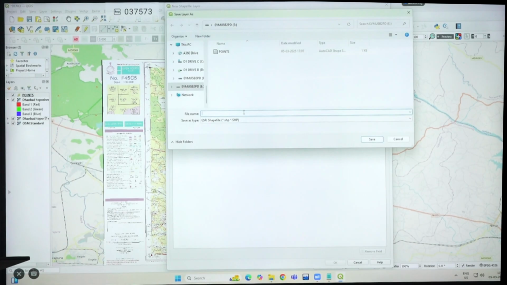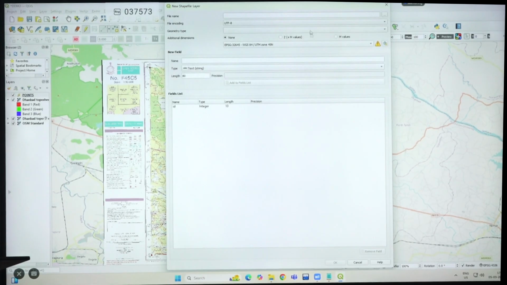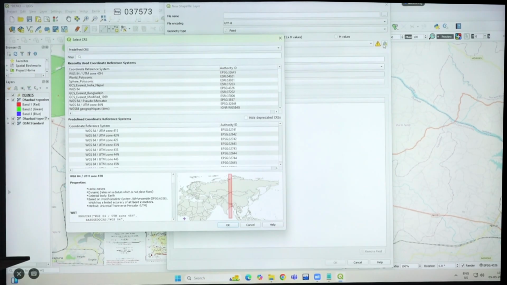There you can provide the directory where you want to save your file and the geometry type. You can select point as of now. Then the name of the field you can also mention, and the UTM reference coordinate system you have to mention.